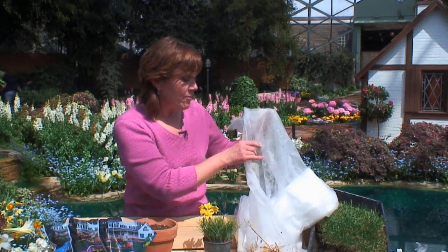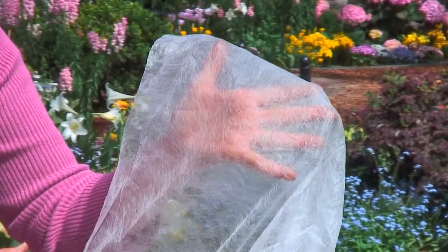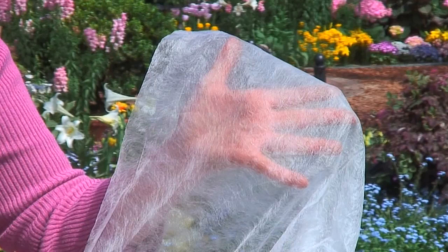A newer product that I really like, sold as Remay or Grass Fast, helps hold heat by the seedlings so that they sprout quicker, keeps the birds from eating them, and will also help conserve the heat. You can water right through, so it's a great way to mulch those new grass seedlings. And the good news, it lets light through, so you have a little while before you have to remove it, and then you can store it and use it again.